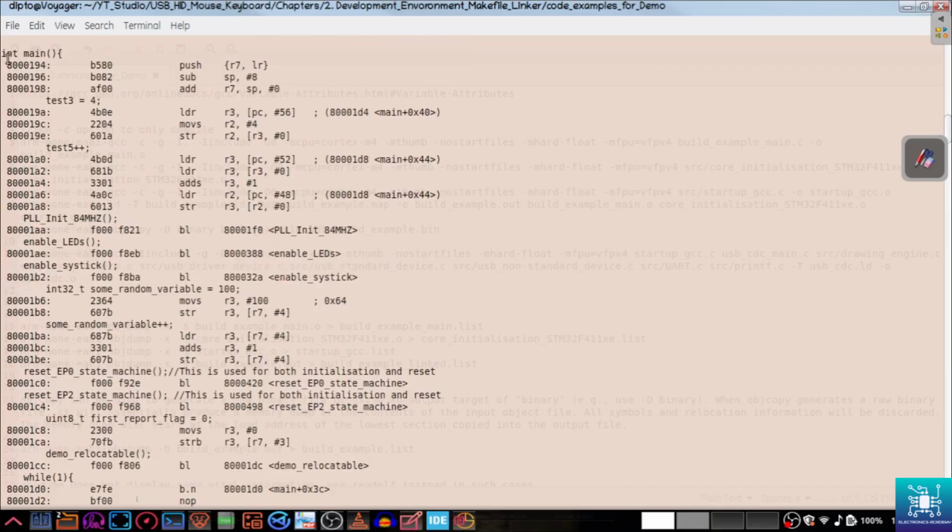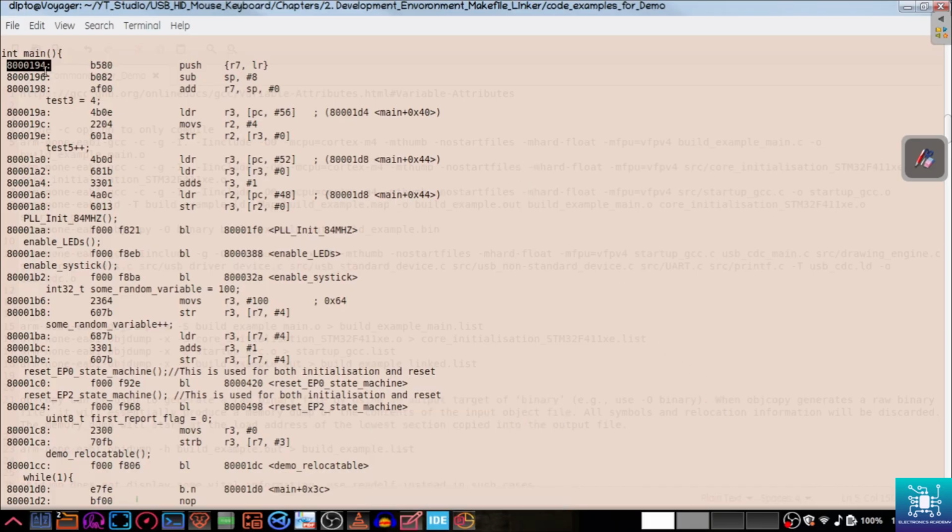The first thing that strikes us is it has adjusted the starting address of main. Can you see it has changed the address to now 8000194. Previously it all started from 0. So all 3 files, all the 3 different components, all started from address 0.